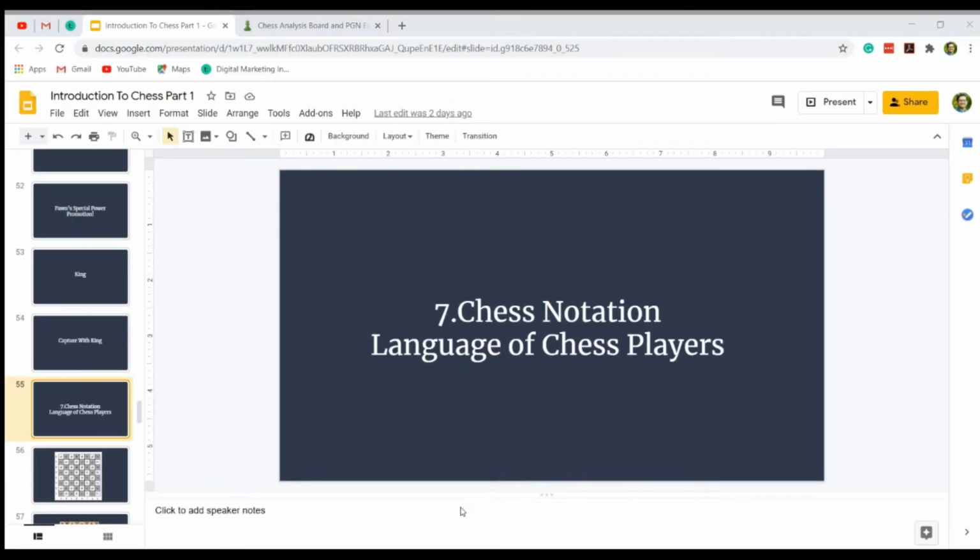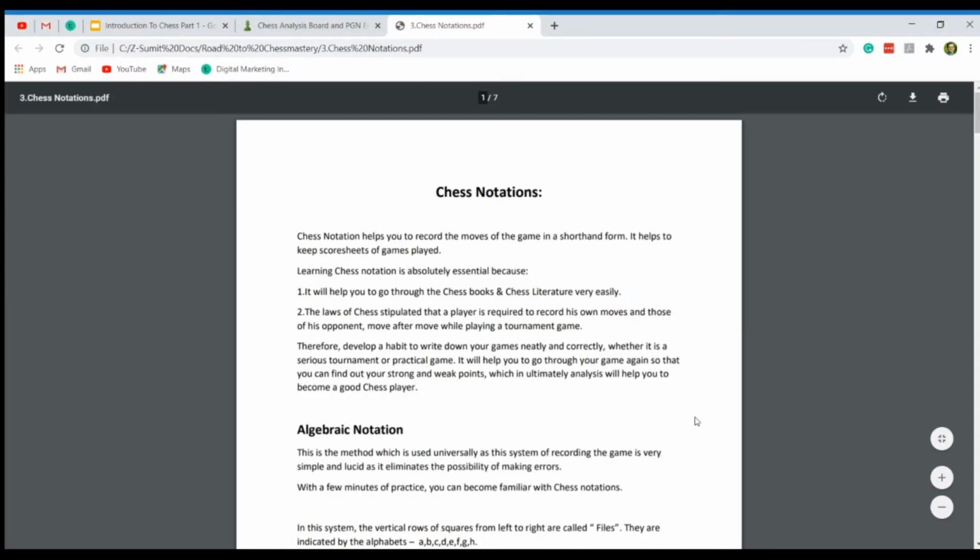Chess notation helps you to record the moves of the game in a shorthand form, and it helps to keep score sheets of the game played.